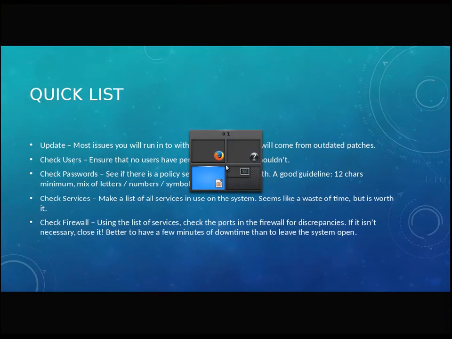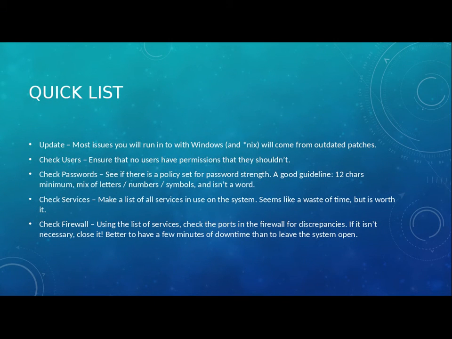Thank you, Windows. Check the users. You will have to check the policies, though. In the group policies, there's also update policies that say, hey, force updates. For instance, if you use Windows 10, everyone complains about how you have to do updates and everything, but in the group policy, you can disable that, and it's the easiest thing in the world. So check the password policy, check the services, check the firewall. Okay, great. All right.